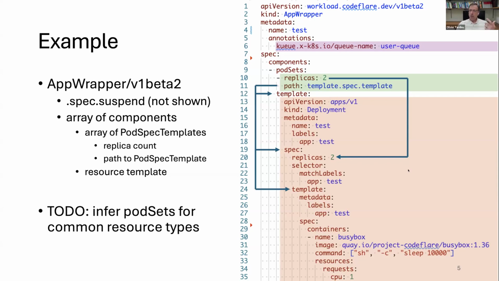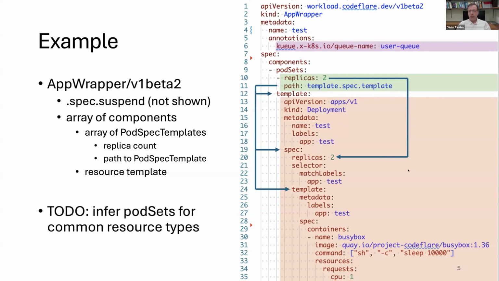And in the case where we have a resource that is creating pods, then there's a very important piece of metadata, very short but important, on that template, which is a list of pod sets contained in that template. And that list, first of all, gives the number of replicas that you're going to have of these pod spec templates. And the second one is where to find the pod spec templates inside the resource, right? So for instance, if you have a deployment, we say that if you go to template.spec.template, you will find the pod spec, or the pod template spec, to be specific. That is what eventually deploying this resource will cause, the creation of these pods, right?